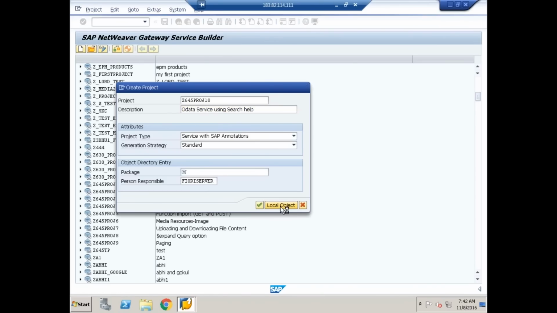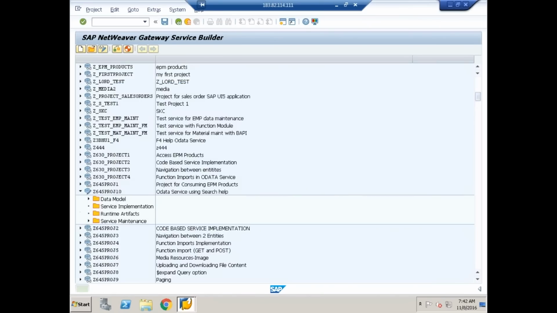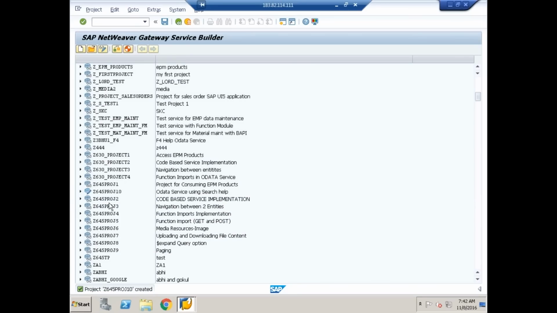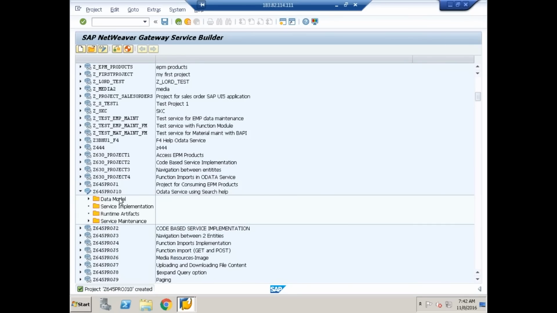Let me save it in the local object. This is the project which got created, Z645 project 10.